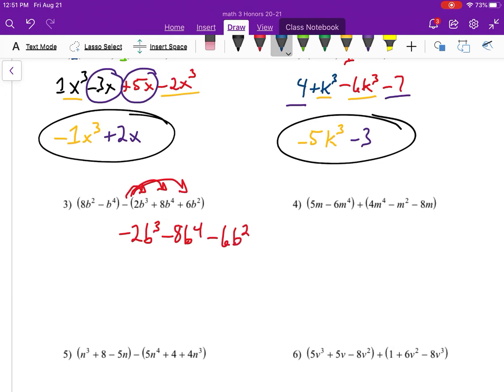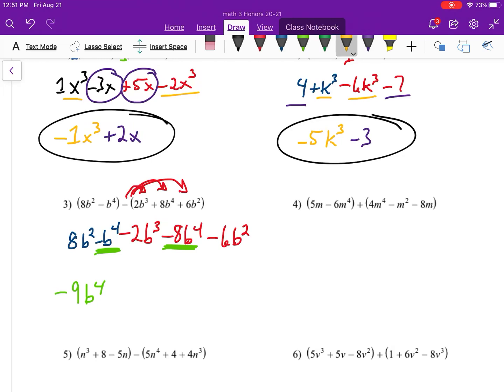And then again, just dropping the parentheses, or distributing that positive 1, and getting 8b squared minus b to the 4th. And now I'm going to do the same thing. Now, it might seem kind of boring, but I like to repeat myself. I'm doing the same thing over and over. Math rules don't change, right? So I'm going to go ahead and start with your b to the 4th power and get negative 9b to the 4th power.